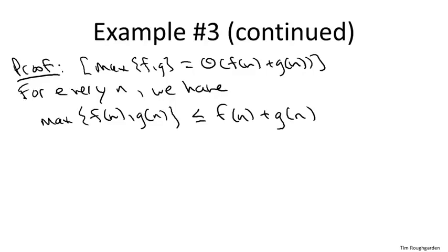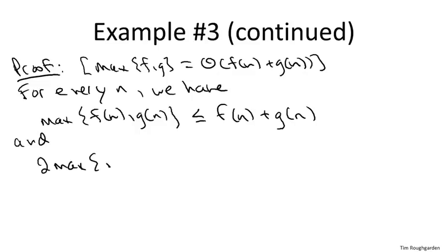I'm using in this inequality that f and g are positive, and that's something I've been assuming throughout the course so far. Here I want to be explicit about it. We're assuming that f and g cannot output negative numbers. Whatever integer you feed in, you get out something positive. The functions we care about are things like the running time of algorithms, so there's really no reason for us to pollute our thinking with negative numbers. So we're always going to assume positive numbers in this class, and I'm actually using it here. The right-hand side, as the sum of two things, is bigger than either one of the constituent summands.